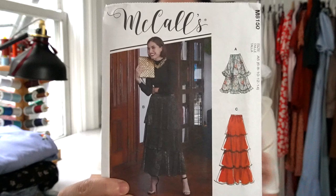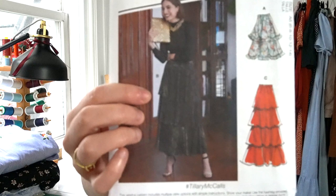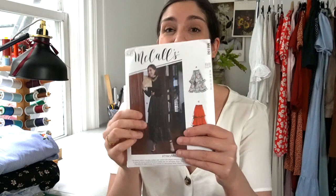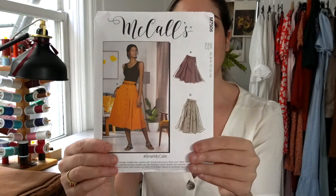This pattern is really just so versatile. I'd probably nix the elastic waistband and add a regular waistband, then attach it to a bodice to make a dress. I just had a thought — what if you took a chiffon fabric and made this into a beautiful billowy chiffon tiered skirt? That would be so amazing. I'm really excited about pattern 8150 from McCall's — super versatile and I think a lot of different fabrics would work for it.